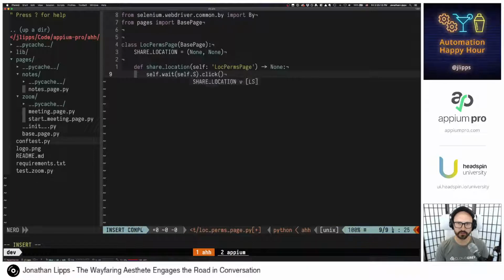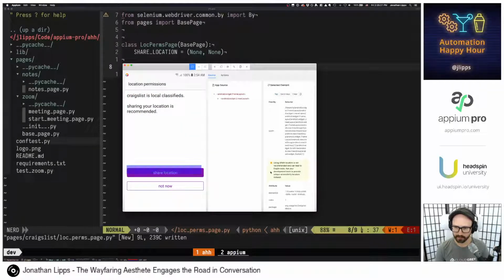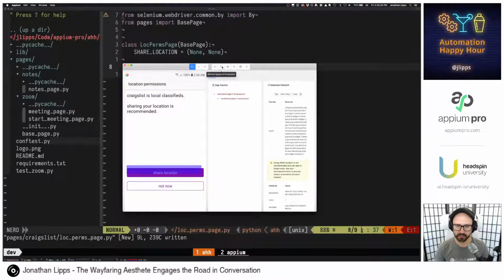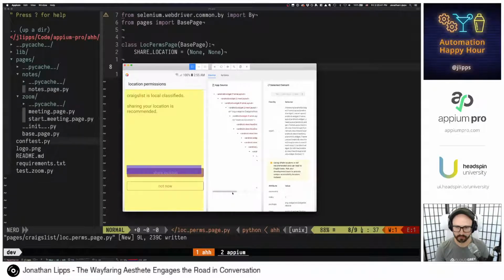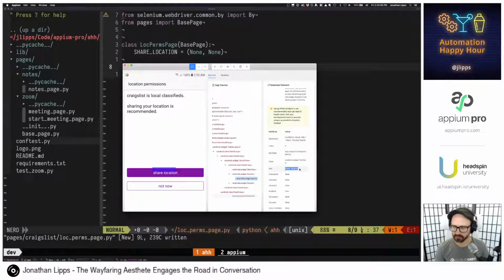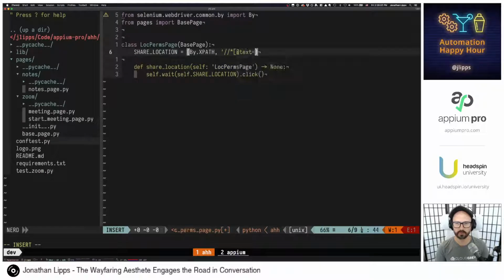And to do that, we are going to, first of all, click the share location button. But first of all, let's see what it is. Are there any IDs on this thing? Nope. It is a button, but there is nothing identifying about it. So it looks like we'll need to use the text as well. Something's a little wonky with this position of this button here. There's that button. Here's this text view. Yeah, it does have the text of share location. So we can again use by XPath. Oh, is it lowercase? Yeah. Very easygoing Craigslist. Just lowercase.